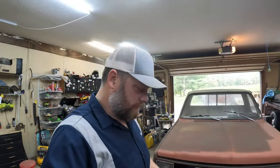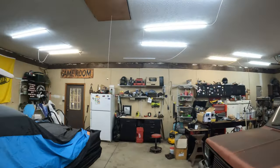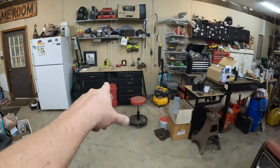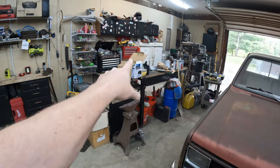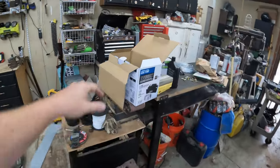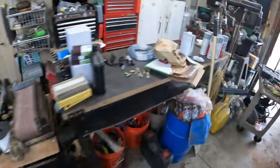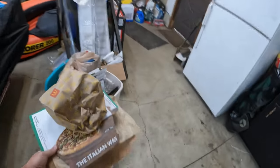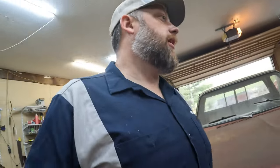Oh man, that hurt. This garage has been an absolute mess, and I was tired of looking at it, tired of walking around in it, so I got my workbench cleaned up, got the floor cleaned up, got the garbage taken out, got everything put away. Well, I mean, except for that. That's some new garbage. Got a water pump rod on the AC condenser. That's got to go to the garbage. And this was lunch yesterday. That's got to go to the garbage, too. So anyways, most of it's cleaned up. Okay, if I'm being honest, almost none of it's cleaned up. I just feel better about moving stuff around and making different piles.